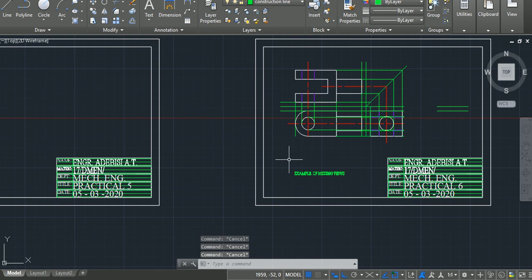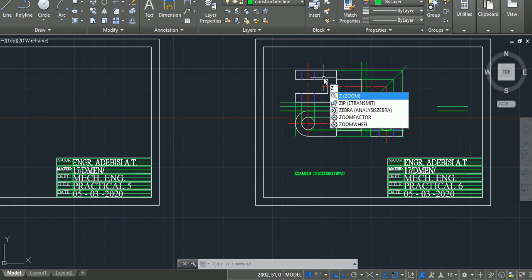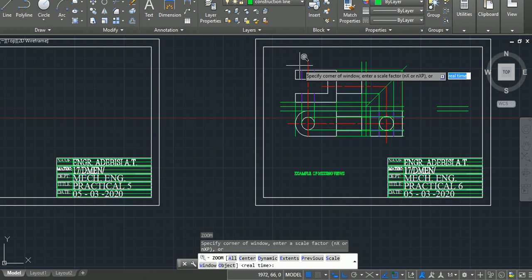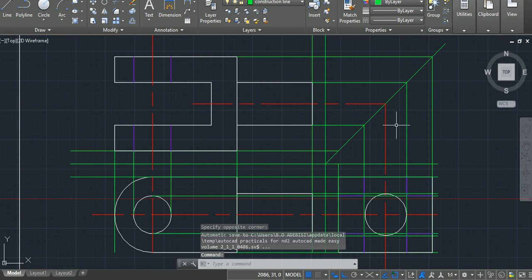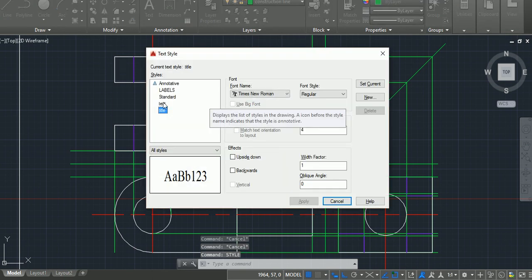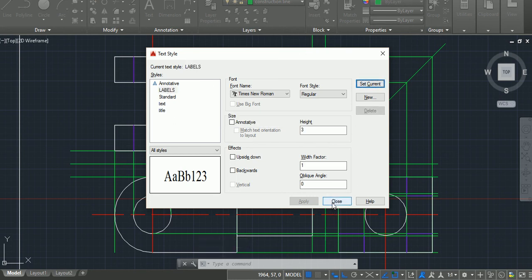And the next thing we need to do is add dimensions. How do we do that? DIM. Let's take a zoom at our drawing. You can use zoom window. Wow, isn't that wonderful? Okay, so I would like to edit my style so that label is currently selected.